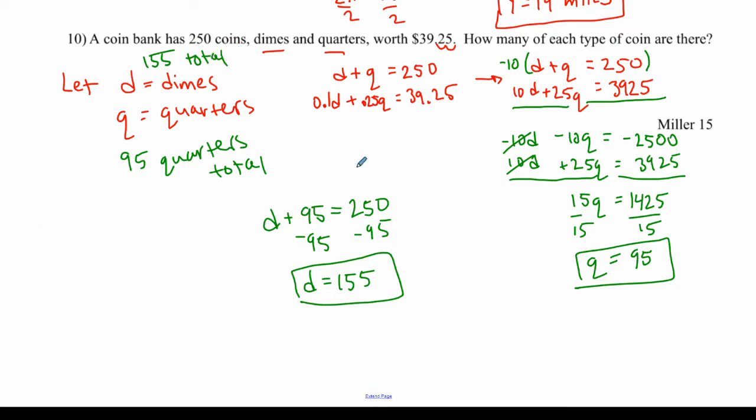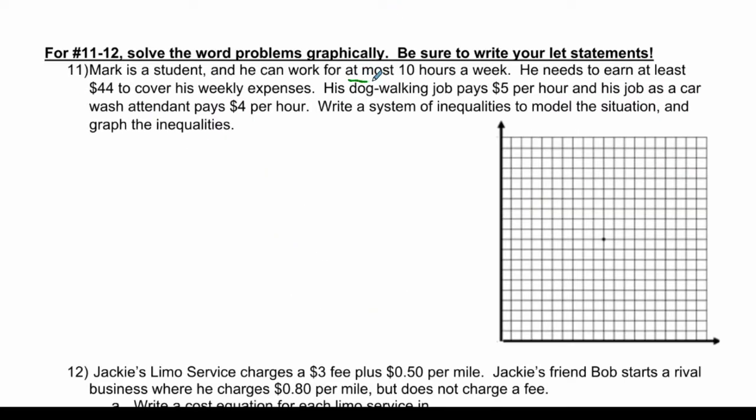All right, next page. So we're solving these graphically. We still need let statements. So Mark is a student. He can work for at most 10 hours a week. So we already know that we're going to have an inequality where his number of hours is at most. So less than or equal to 10 per week.